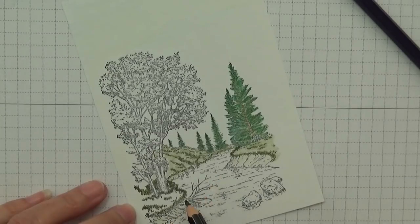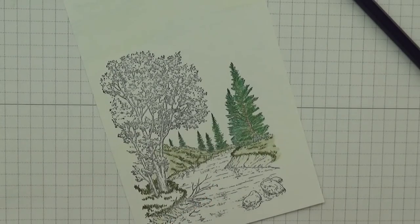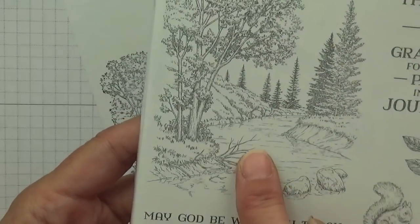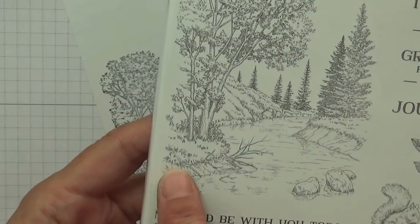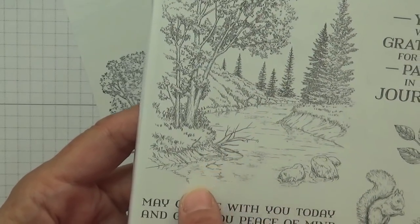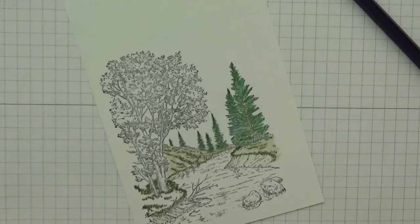You've got a branch that is sticking. I'll show you on the stamp set. You've got a branch that is sticking out on the embankment here, and bits of wood are dragged into the water and poking out. Just wonderful.